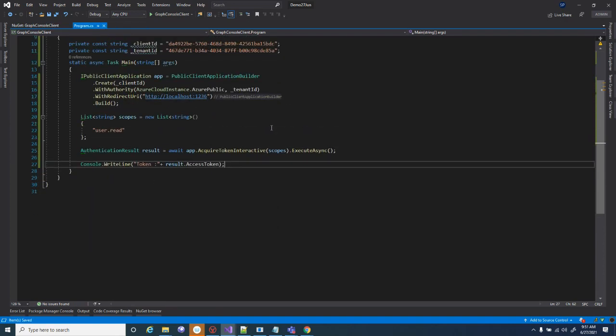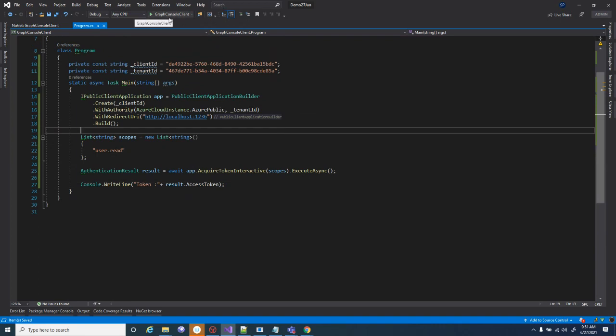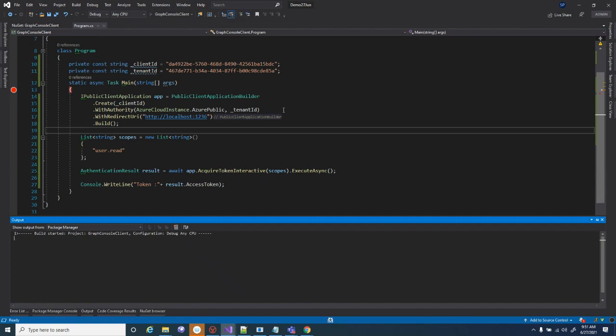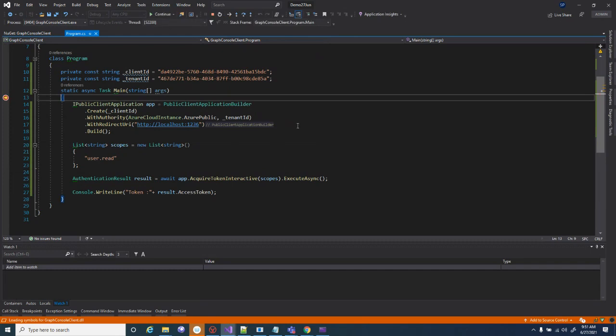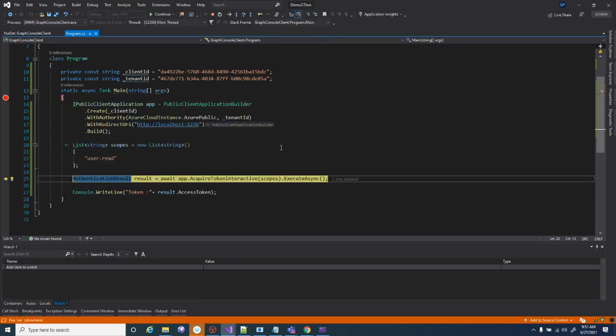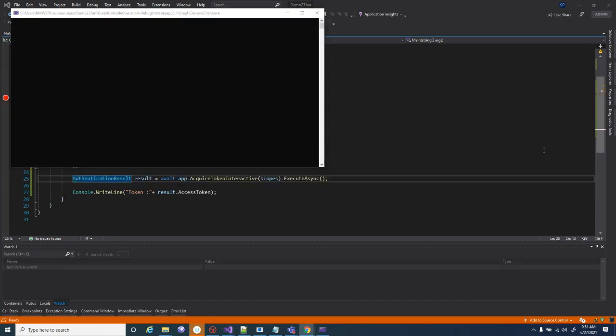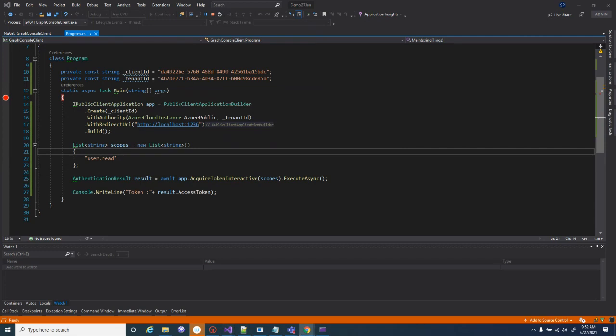Let's go ahead and run it. Let me put a debug point over here so that we can debug the application if something happens. Not sure if this will work or not, but let's try it out. When you open this one, it will ask you to sign into your Microsoft account, and you just need to grant the access.